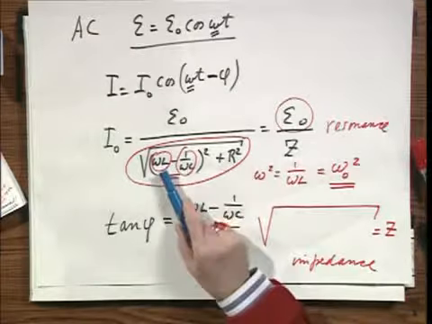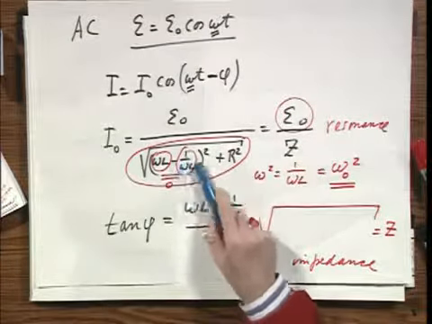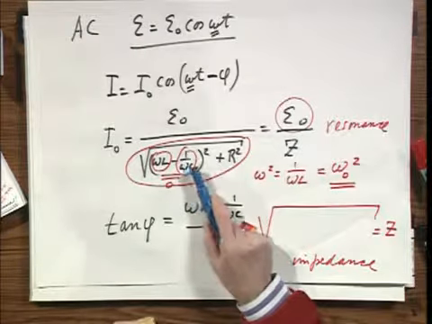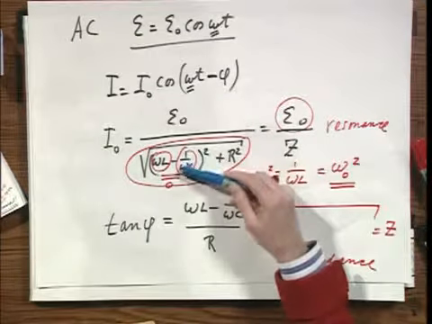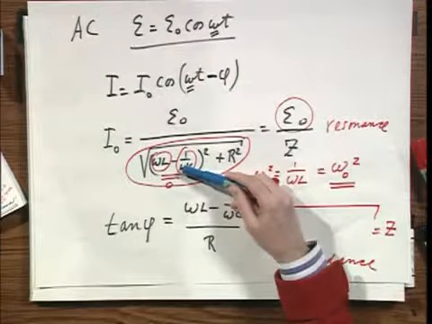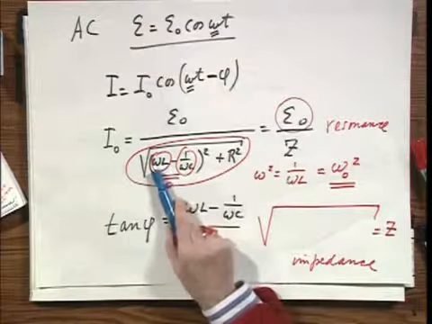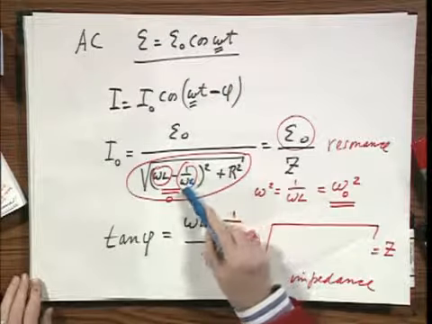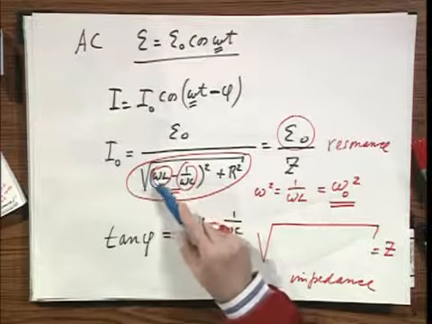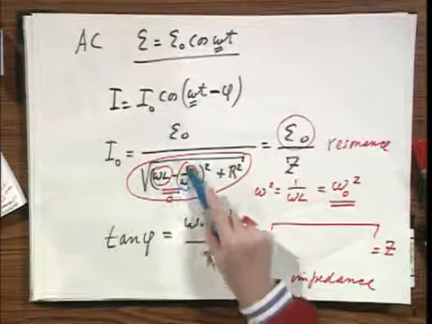When omega goes up, this value becomes very large. When omega becomes large, the value of 1 over omega C becomes very small. And the capacitor plays a minor role, and L has a big effect, because if omega is large, omega L is large. Now that's immediately obvious, because if omega is large, the dI/dt, the change of current with time, is very fast, because that means a high frequency. And so L becomes powerful. If omega is low, then L plays a minor role, but then the C becomes very important.